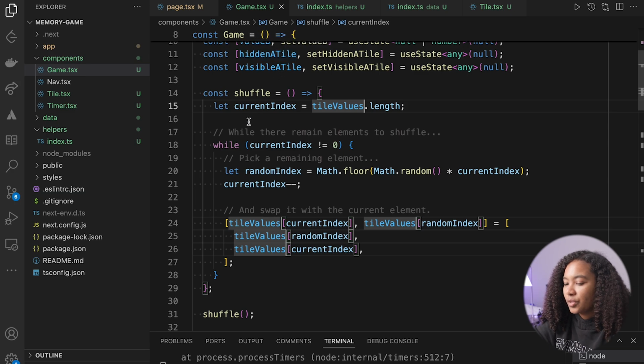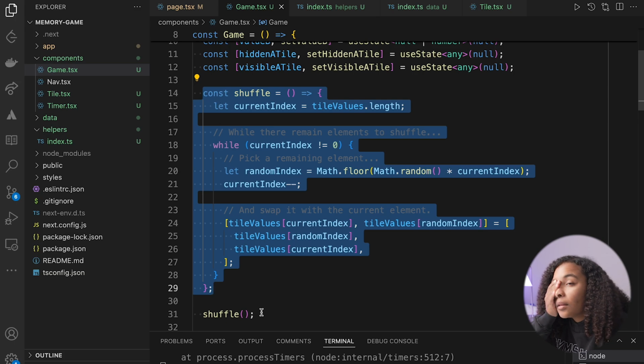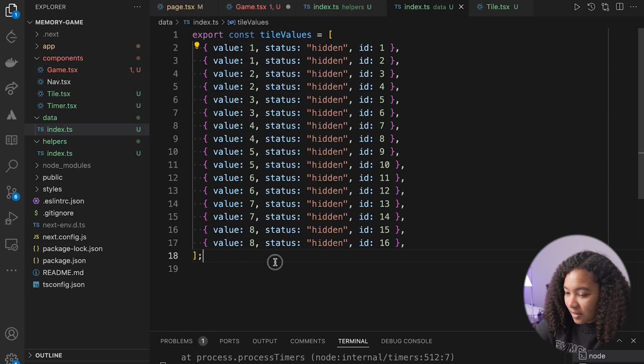Okay, I think I see the issue here. I think what I actually need to do is shuffle the array in the data file.